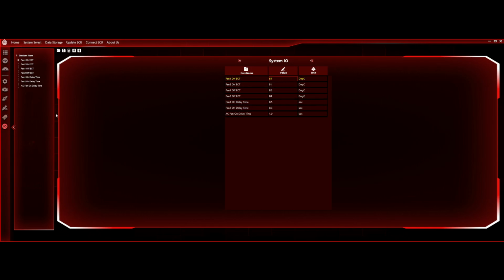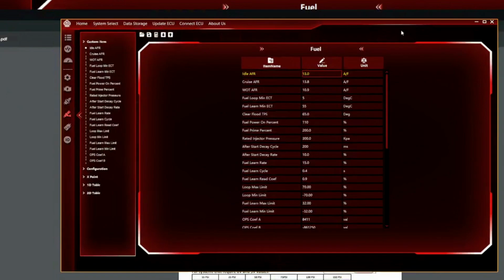Then you have your IOs, which is your different sensors and things that are on the harness that you can add. What I'm going to show you guys now is how to set up your own pressure sensors. So I bought Low Dollar Motorsport 0 to 100 psi pressure sensors, or transducers, I believe. They're the 5 volt sensors, and you can set them up to measure all sorts of different psis.